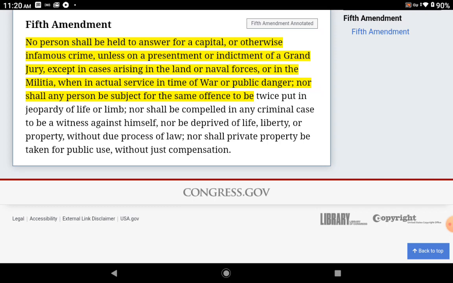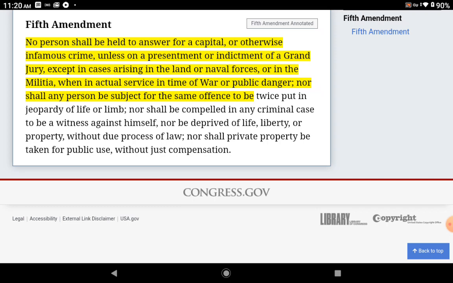Nor be deprived of life. How many of you have lost loved ones because somebody thought they had a gun, or somebody thought they were reaching for something, or somebody thought that they had a suspended license? Or be deprived of liberty. How many of you have been placed in jail, like that young lady in Alabama who the judge put in jail for 1.5 years for parking tickets?